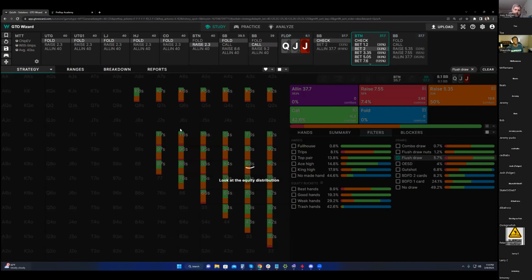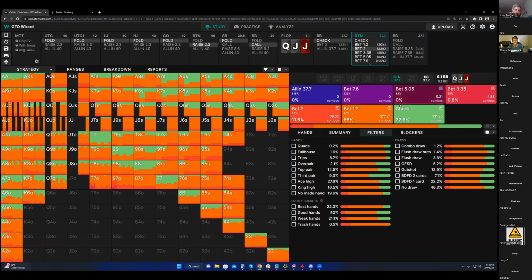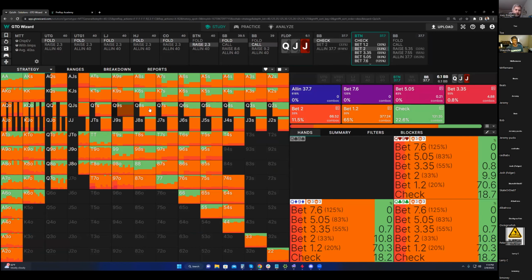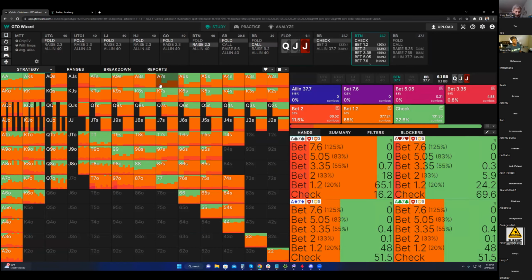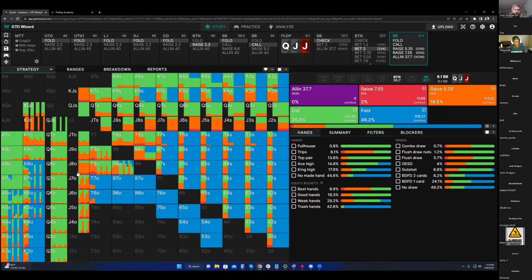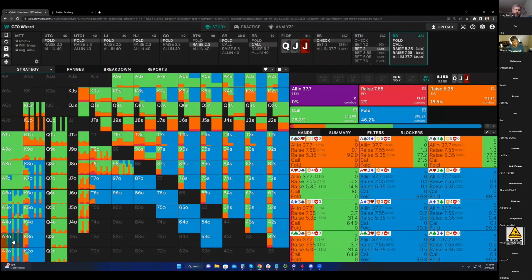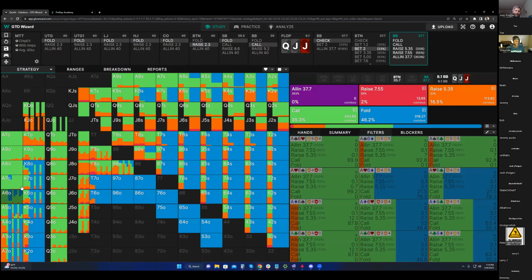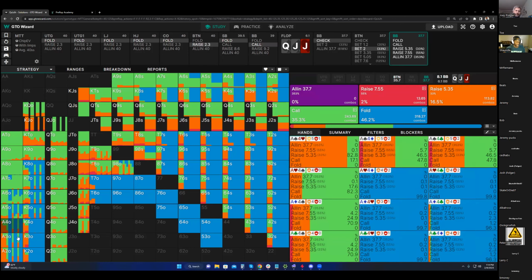Button c-bet range. Is it going to be all of it? Damn near. And you could even make the argument that this is another spot in real life where people are just c-betting range. A lot of people probably just c-bet range here. Everything is mixed for their strategy, so you can just figure that everybody's c-betting range. Nobody's going to do the work to decide. So they're going to just c-bet small for range, and that makes this stuff even better.